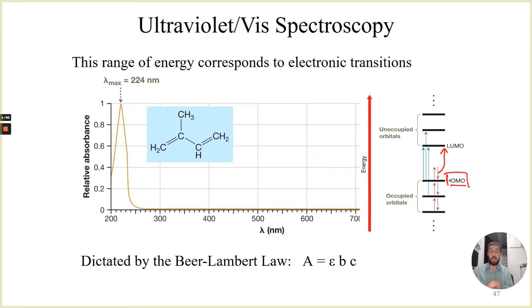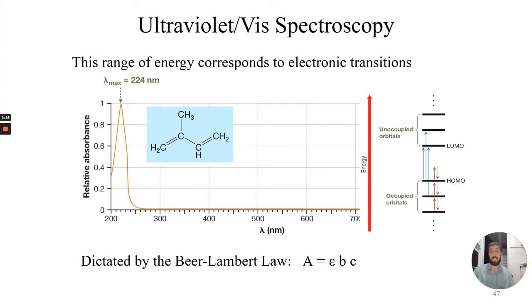We do have the potential to kick electrons from other places, but those other places tend to fall outside the ultraviolet-visible range, so we don't actually see them. Okay? So really what we're concerned about is that gap between the HOMO and the LUMO. The smaller that gap, the less energy we need, and the more into the visible range it can be, potentially even exceeding out of visible and going into IR. The larger that gap, the more purple or higher energy light needs to be used to cause that absorption.